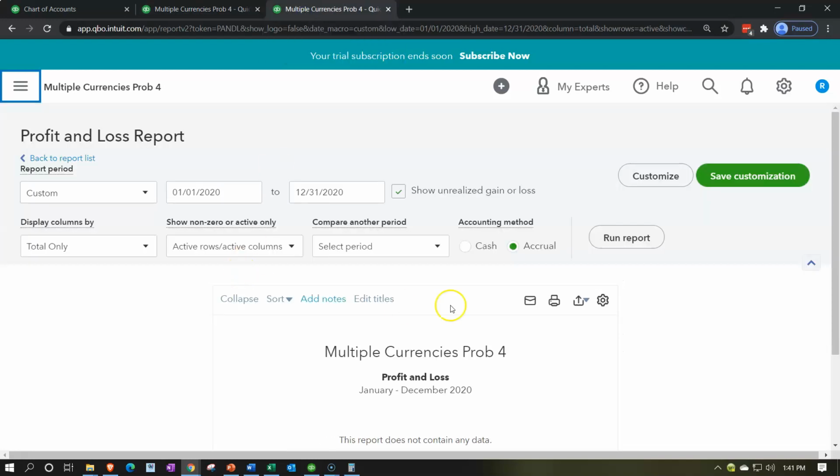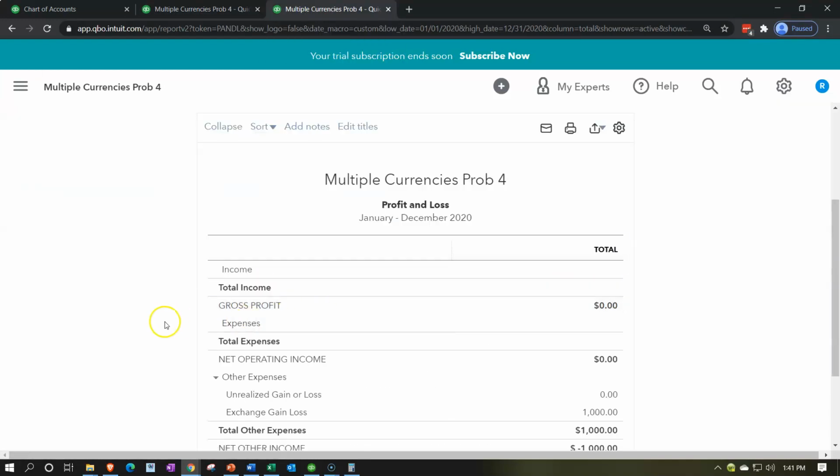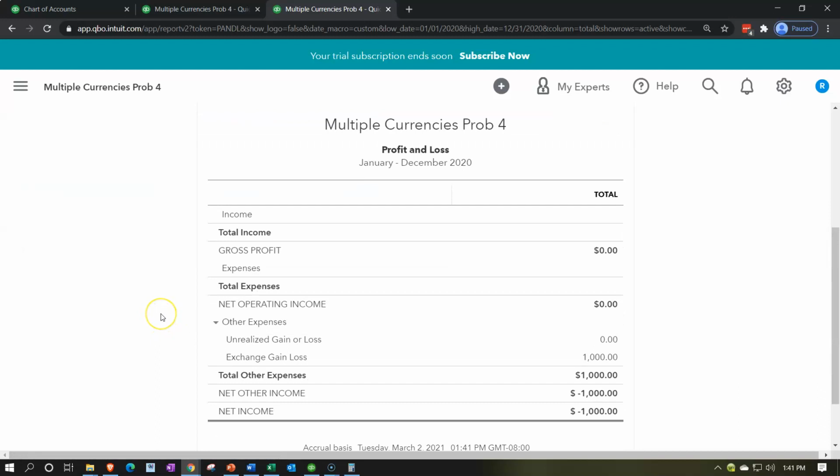And then if we go to the tab to the right and run this report, the income statement has stuff going on now, which is nice. But it's a loss, which isn't as good. But we have our loss down there. There's the 1,000 on the loss. So there we have it.